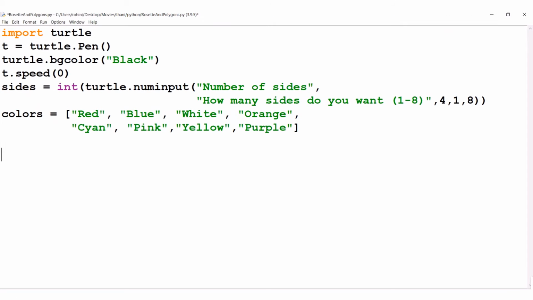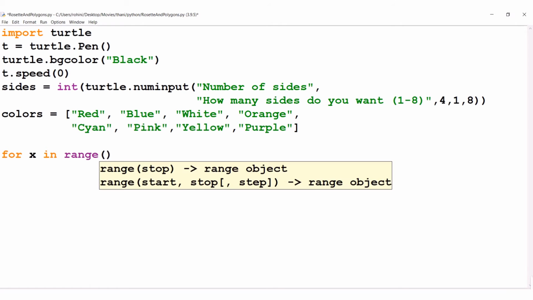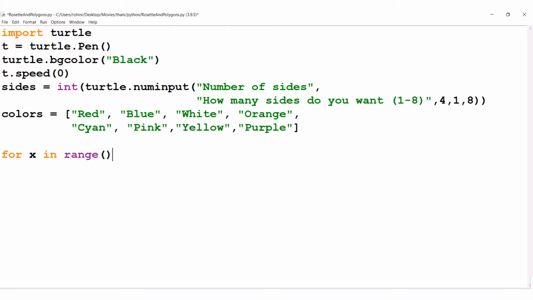So now what we want to do is write for m, or you can write x, whichever variable you find good, in range(), and we want to put a colon. That's the syntax for the for loop.